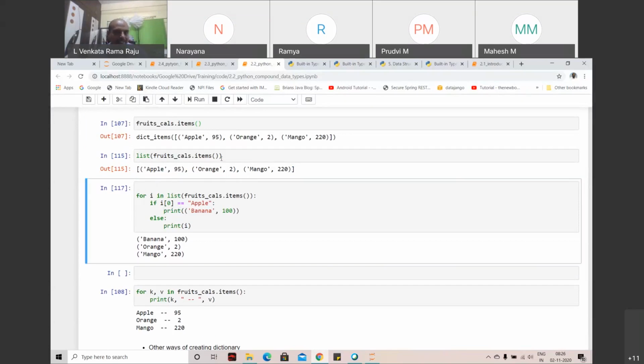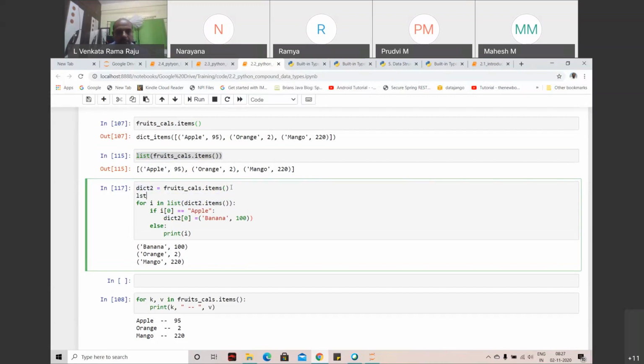Let me take another dictionary here and show you. dict2 is equal to, and then dict2 dot items. No, not dict2. Here I need to take an object like this, lst.